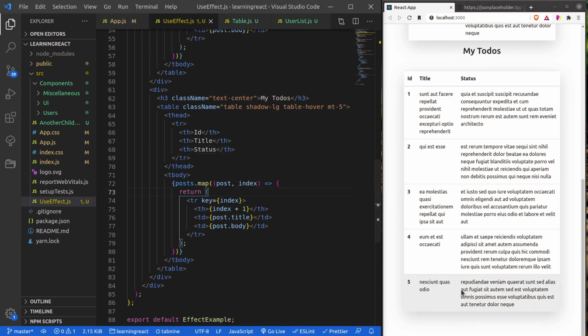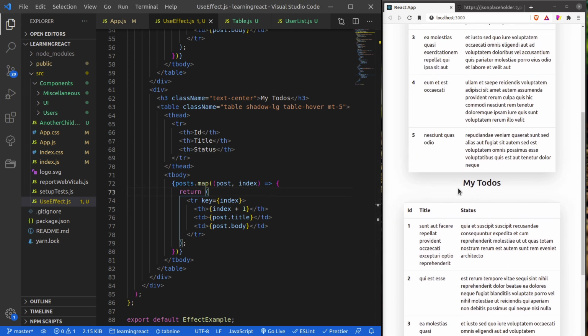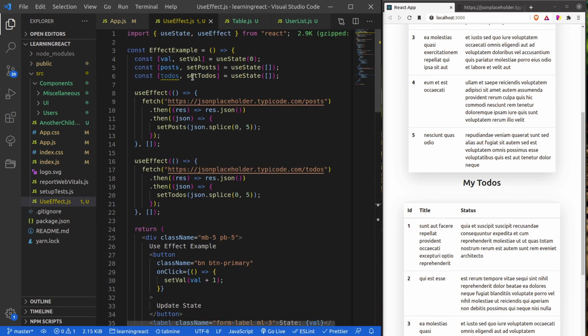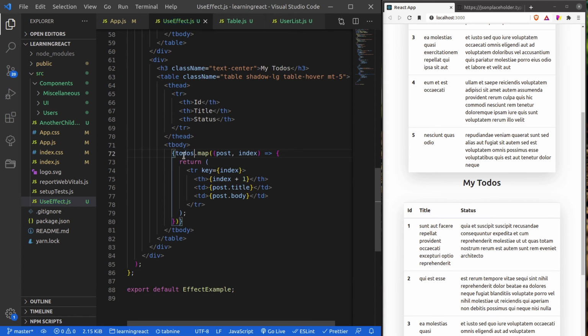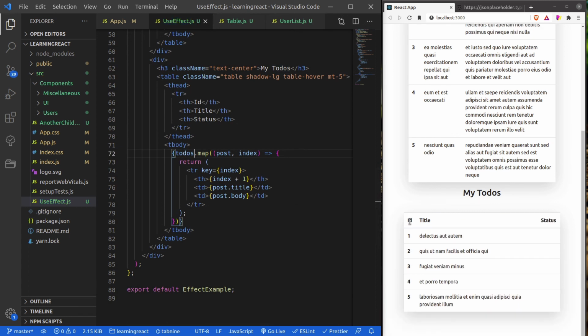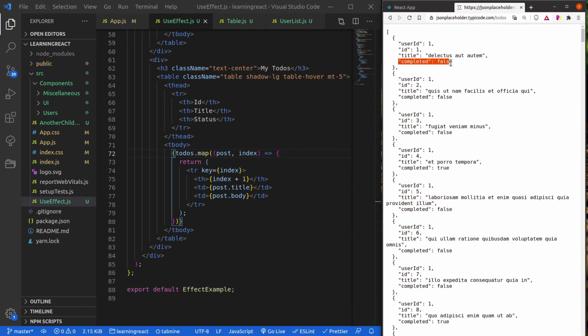All right. And let me change from posts to to-dos. All right, guys. So now it is showing me ID and title. And for status, you will see that it is returning a boolean true or false, right?